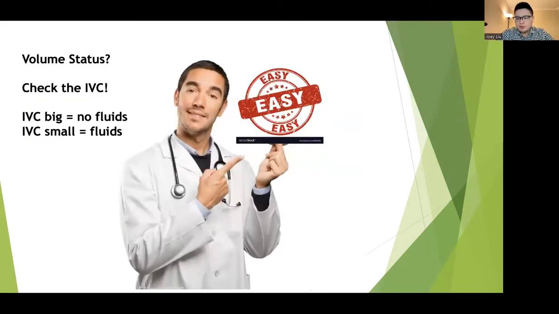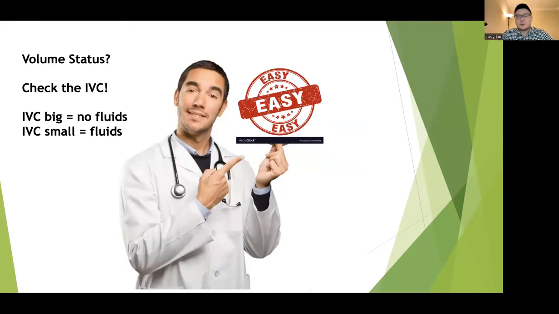So I remember as a PGY1 or even earlier in medical school, we're often asked the question of let's do a great volume status assessment. And as a medical student, I would see the PGY1s go to the POCUS machine and roll that into the patient exam room. They looked like heroes doing the IVC, like, okay, the IVC is big, we don't think we need fluids, or the IVC is small, we don't think fluids are really needed here. So even entering residency or even before this POCUS block, it seemed pretty darn easy. We just go in there, image the IVC, get a measurement, estimate the right atrial pressure, and it seems like we can get a good understanding of the volume status assessment.